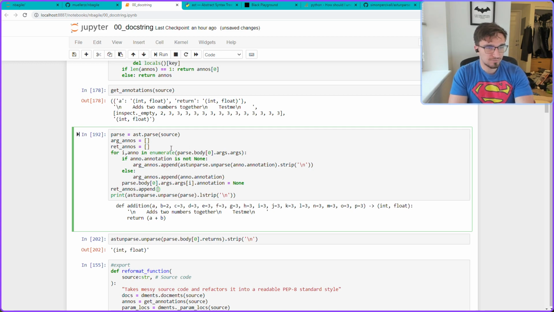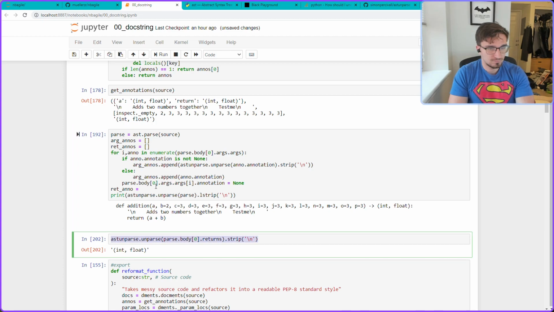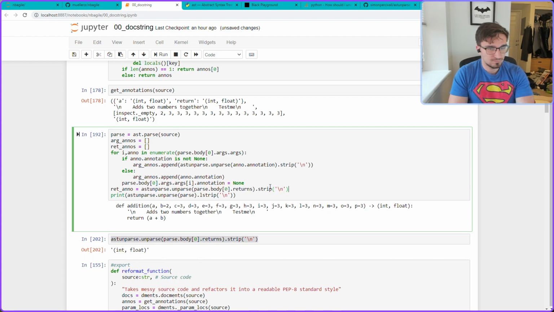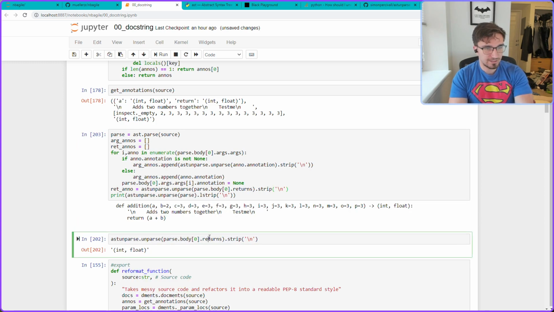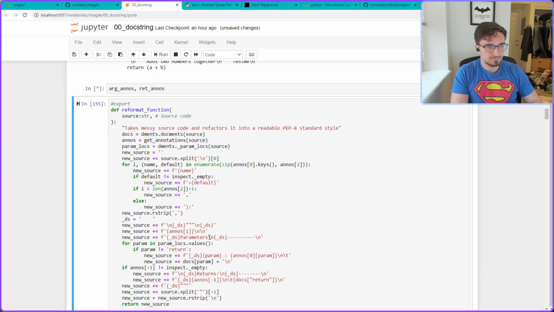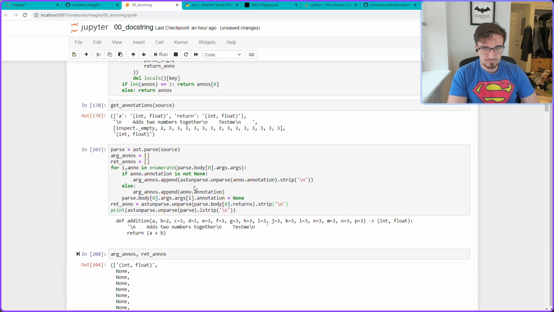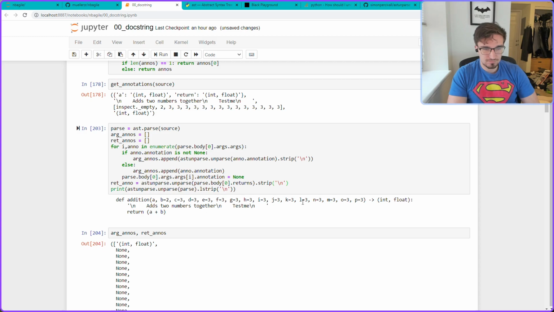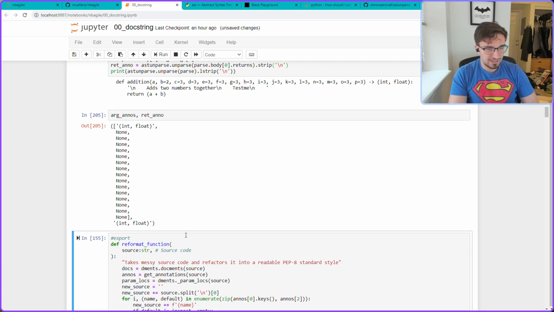We can really only have one return annotation, so there's that. And then if we look at arg annos and return annos, oh, anno. We have everything.